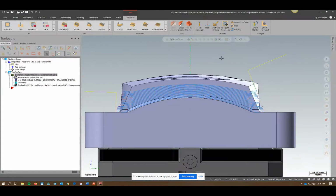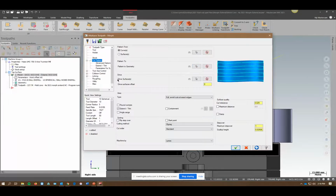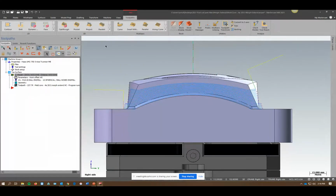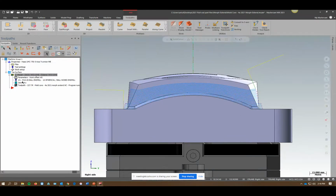All right, so in this example, we have a curved wall. We're doing a morph. Our geometry that we've picked is the solid edges. So our from is up here, and our to is down here. They're 2 different lengths, 2 different shapes. So if we were to look at the back plot motion, you're going to notice some kind of herky-jerky motion. It does this little back and forth motion. And that's not very good for tool life. To fix it, I have to go extend and get these just right and play around with it for a while.